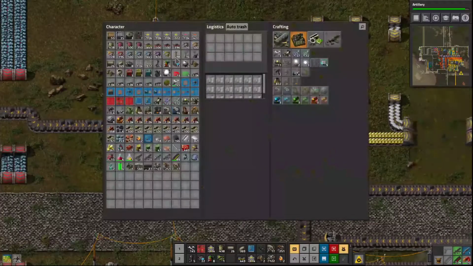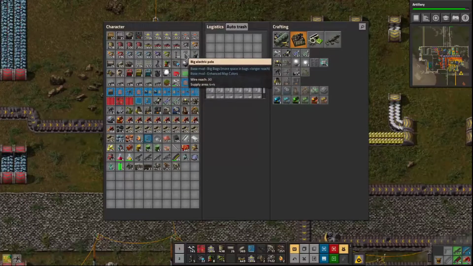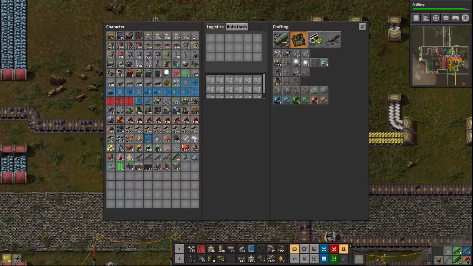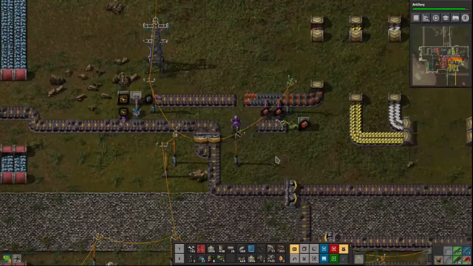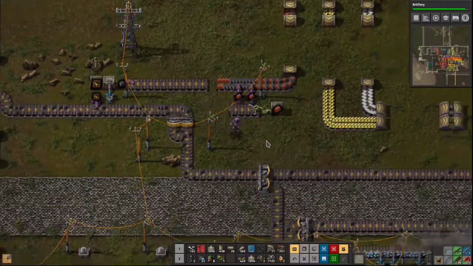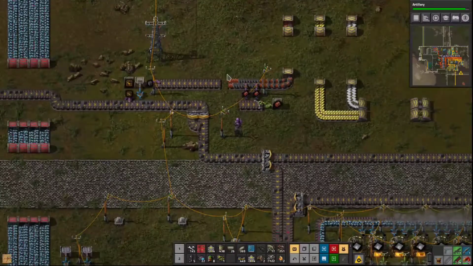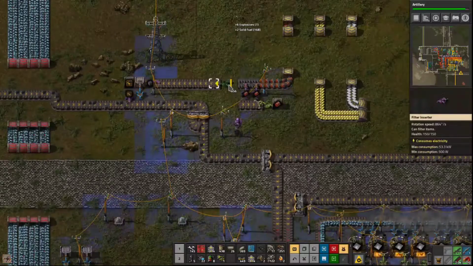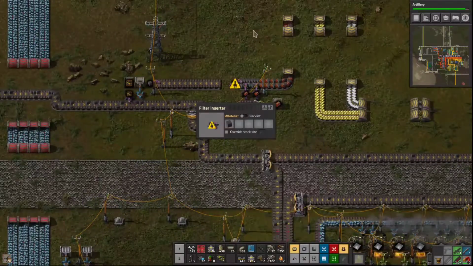Is there a faster stack inserter? Filter inserter. Stack inserters. We need like a fast stack inserter. Can fast inserters be told what to grab? No. Right, well that's a problem. I guess what we could do is put one here that is only taking solid fuel for now.